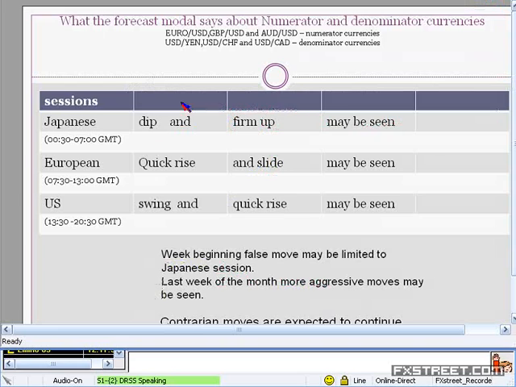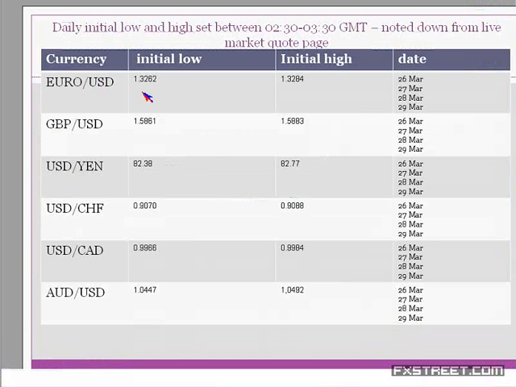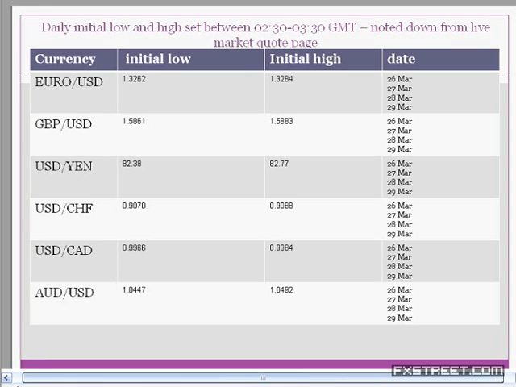So the initial lows and the highs in the case of euro, 1.3262. So it is not far off. 1.3257 is the current level. They can easily go above. And in the case of GBP 5861, it's also closer to that. So not a very big drop, they had done it.